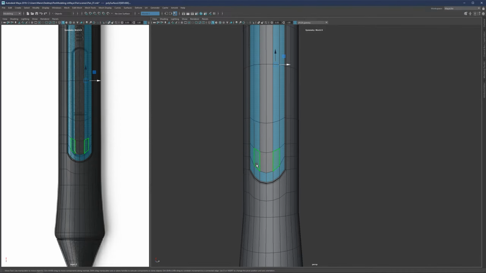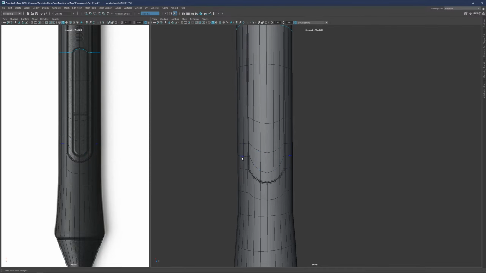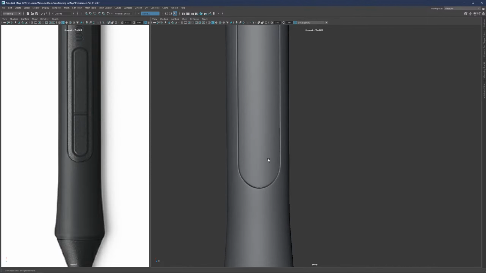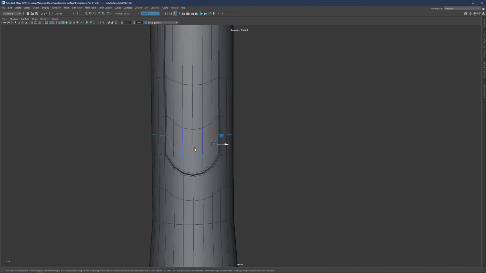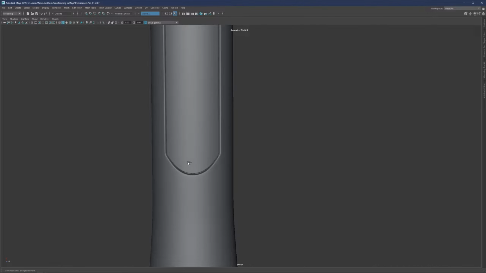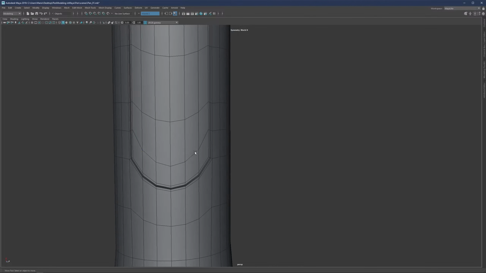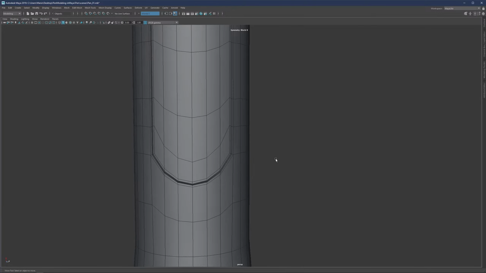All right, so the question is maybe why we didn't just move everything here down. Mainly because if we move it more down, what can happen is, let me just go into smooth preview, you will see that then we will lose the structure here and it will appear much sharper. So what we have is an already established curve here that I like.